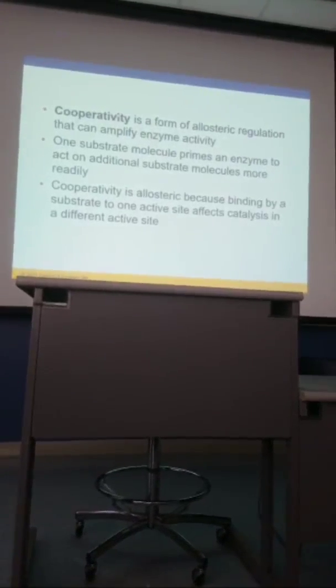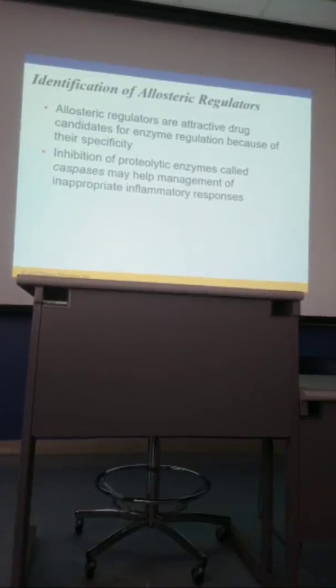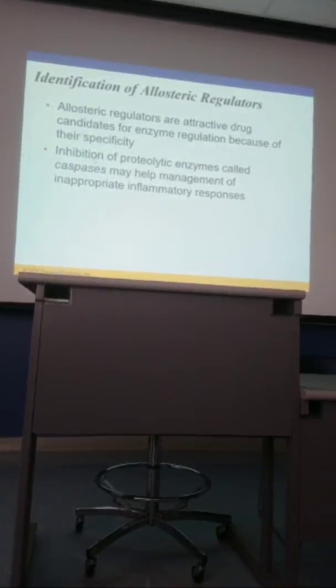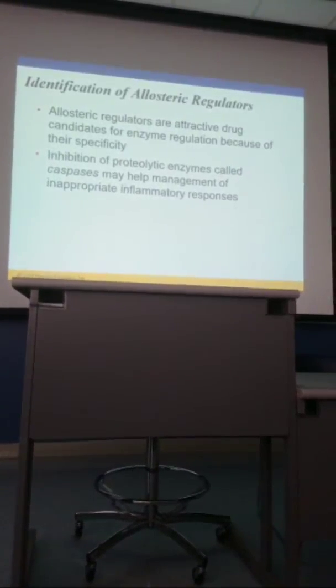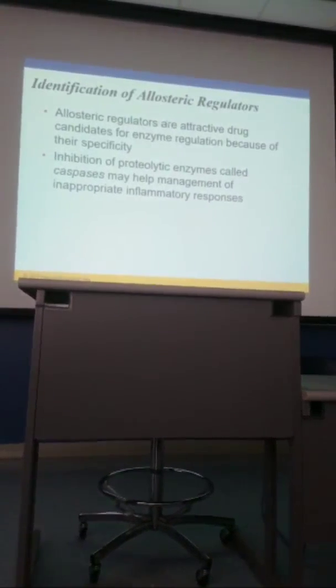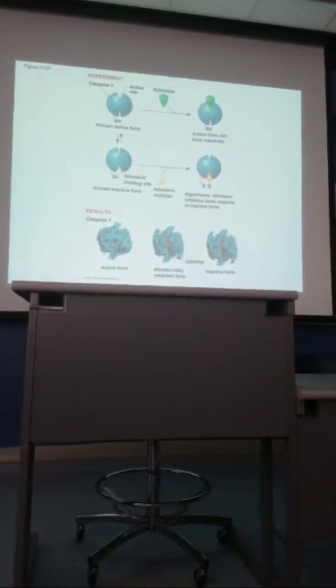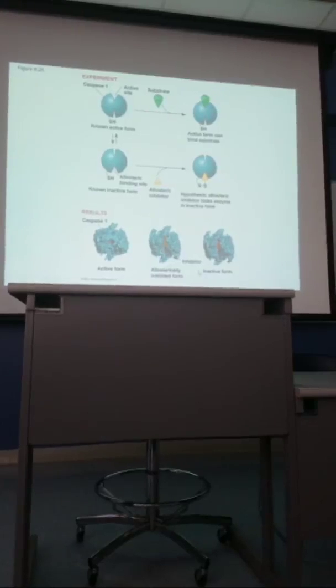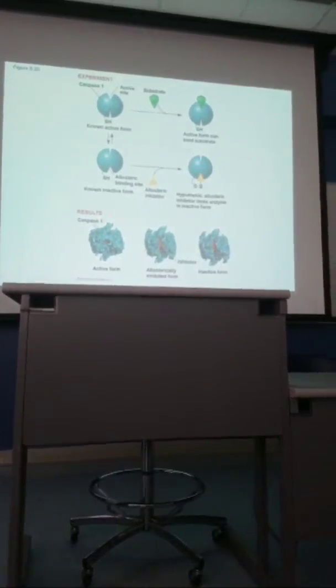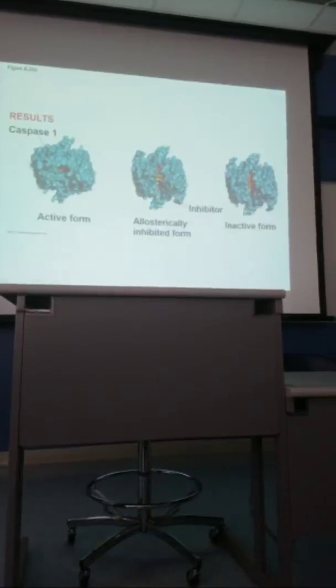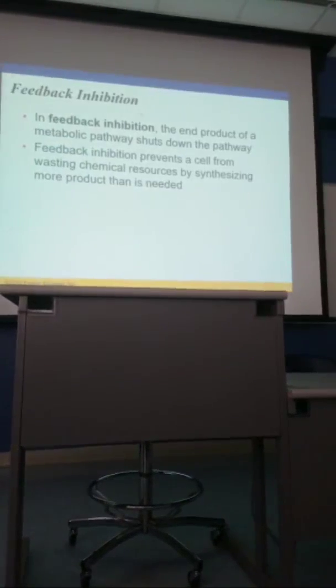Don't worry too much about cooperativity right there. Don't really worry about the identification of these regulators here. If you look right here, it will show you some of the things that can happen. This is just not that much different than what we were talking about before. I want to ask you about these particular ones.